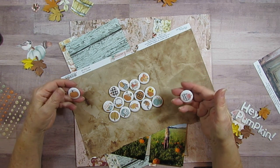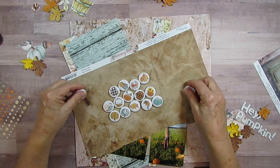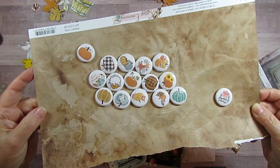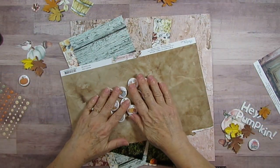But I'm going to use these ones, and this one says pumpkin please, and this one is just a regular pumpkin. I kind of lift them up so you can see them a little better, and I'll have close-ups at the end, of the ones that are left.